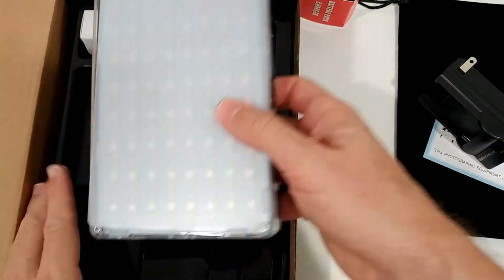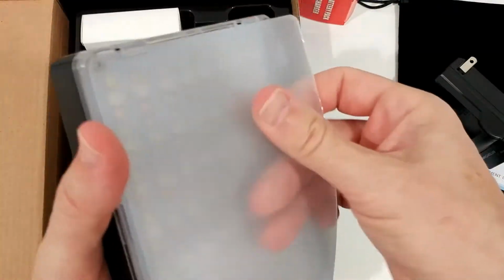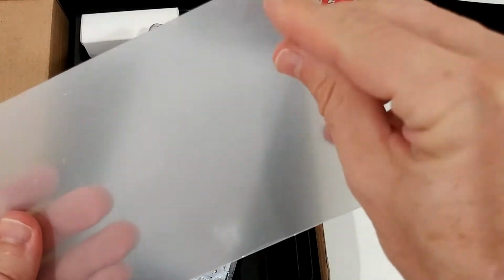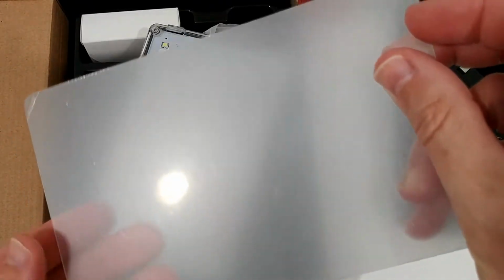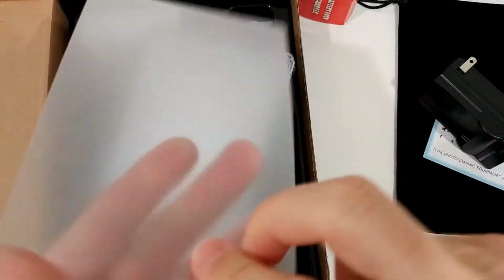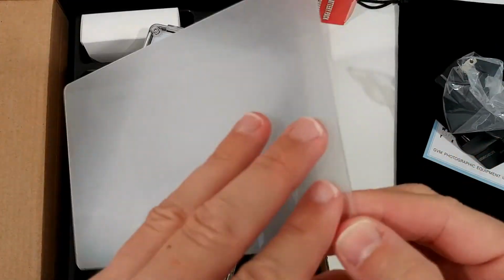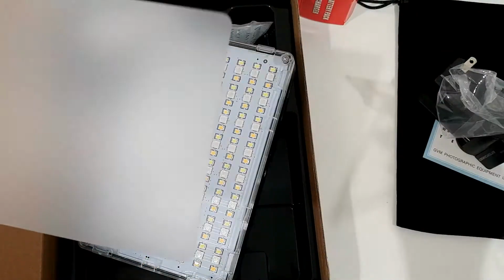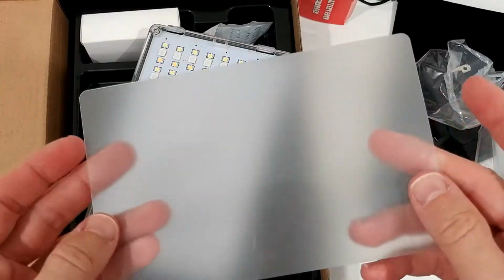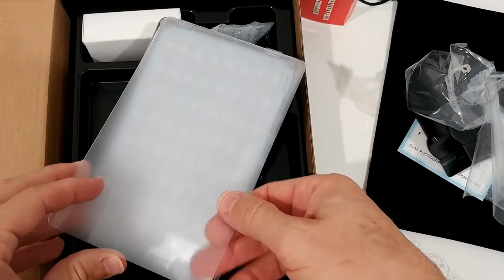And here we have the light. You can use this as a filter. I guess you can remove this. There's probably a protection on top of that. Definitely there's this film here. Maybe the same thing on the other side. So there's also protection on the other side. If it comes scratched, you think, okay, it looks bad. No, it's probably just the protection. So we put it back here.